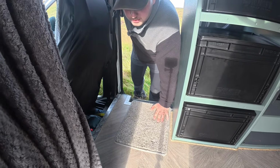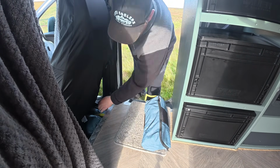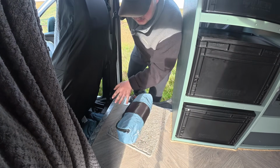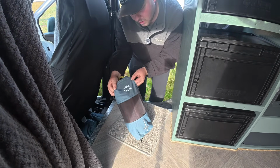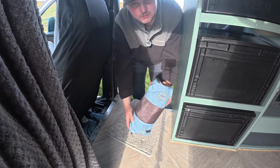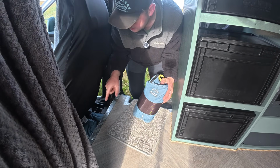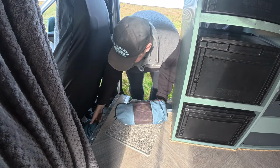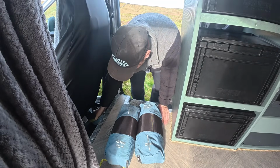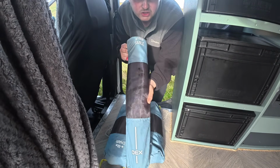As we all know, somewhere to sit after a long day of walking or swimming is extremely essential. Behind the seats here, I have the OEX extra light chair that folds literally into this bag and fits underneath of my driver's seat. Underneath the seat here, I have two of these, as you can see. And also, if I can get it out, I have the OEX extra light table.